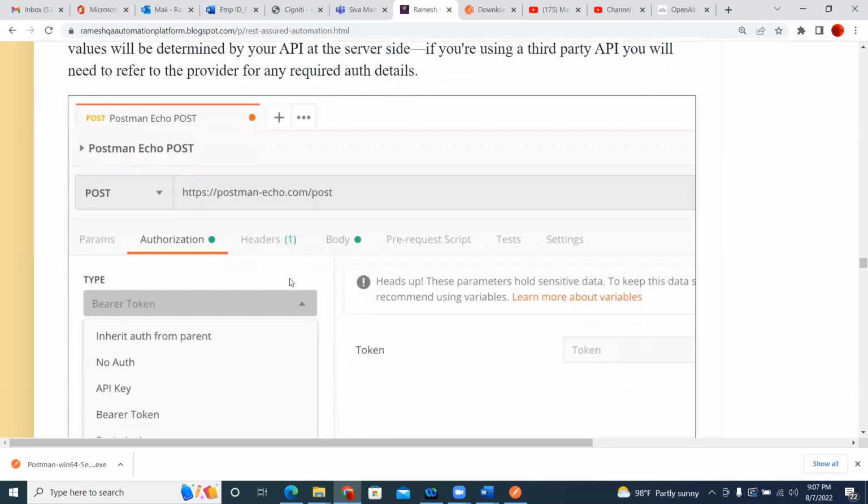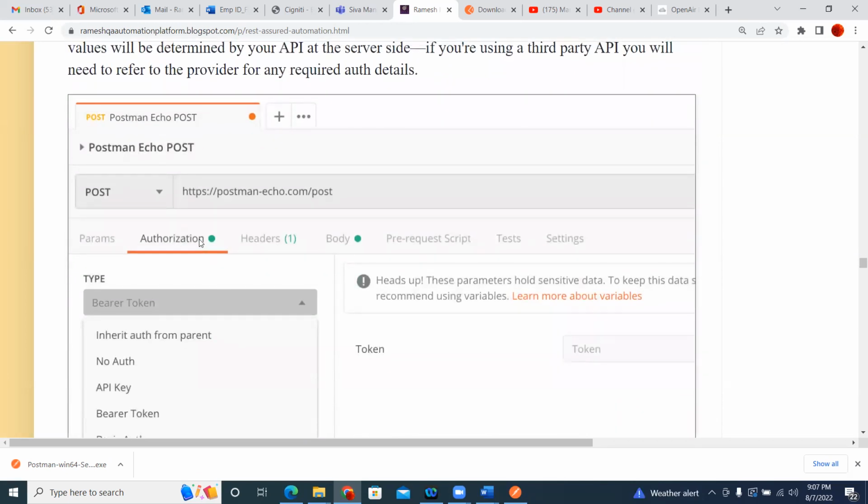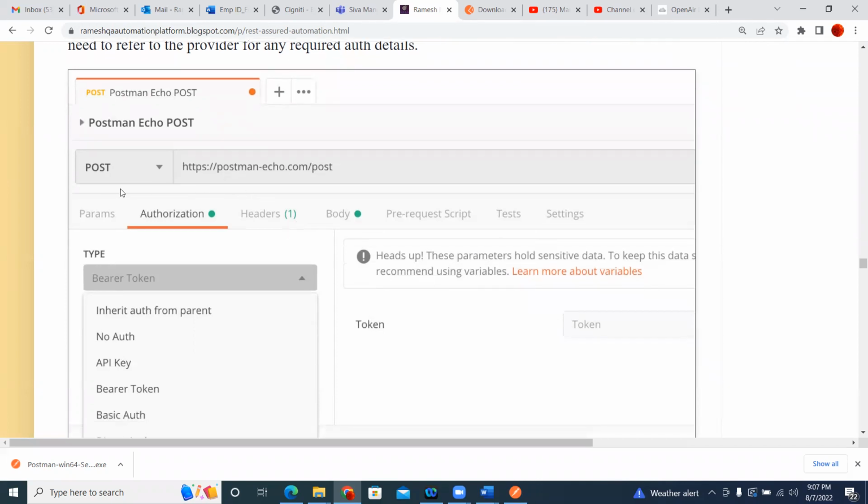So basic auth, this is the authorization tab. We get this tab automatically: parameters, authorization, headers, body. These are very important for us. And for test purposes, we'll use this test tab. You select the method here, and give the URL with the HTTP or HTTPS protocol.